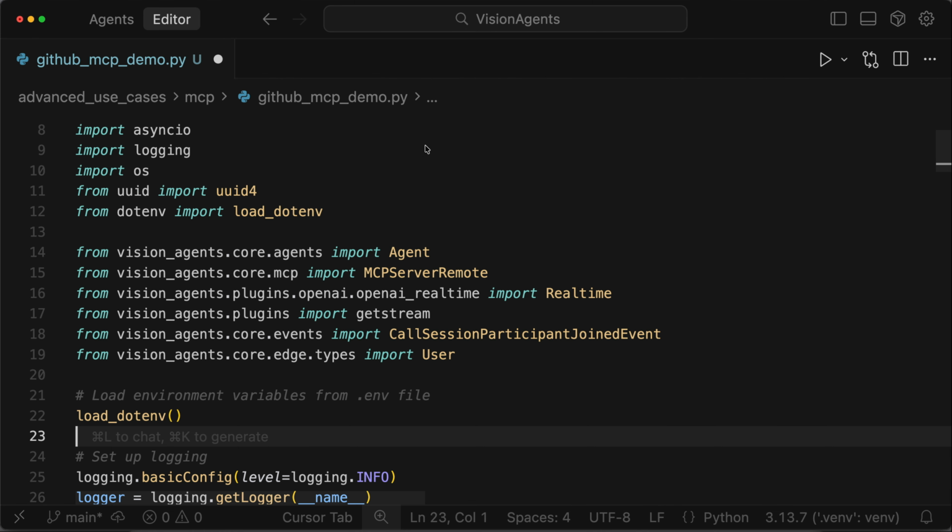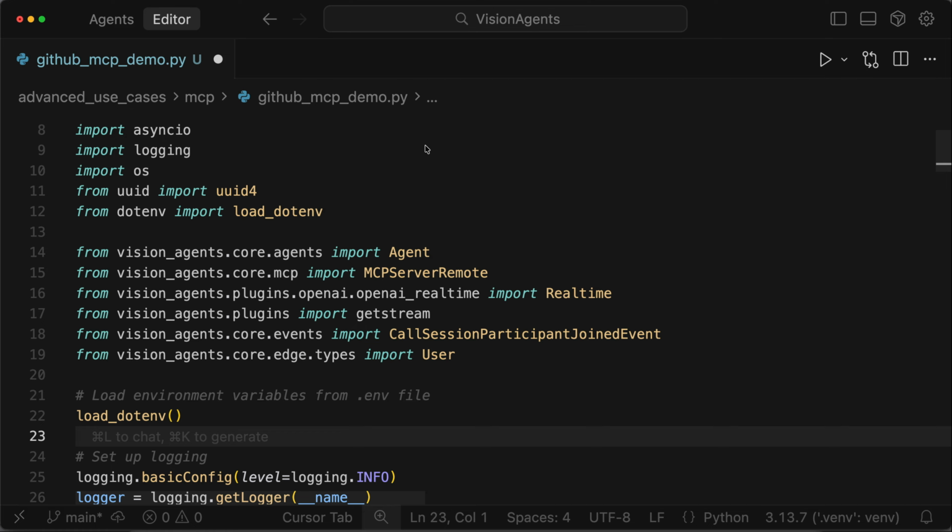The demo you just saw is a voice-controlled MCP AI agent. Let's look at how to build it in Python using Vision Agents. The demo shows how the OpenAI real-time API can be used with GitHub MCP tools for real-time function calling during live conversations. The agent can interact with GitHub repositories, create issues, pull requests, and more. You can interact with the agent using voice commands through the OpenAI real-time API.